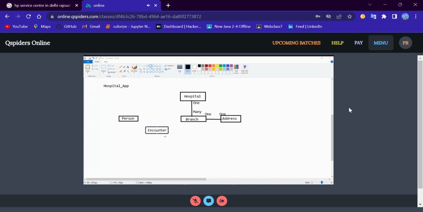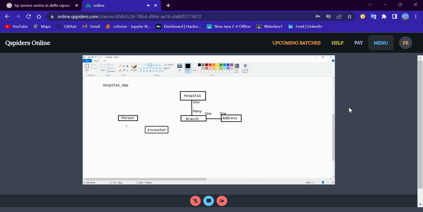So if I gather that information, we can have a relationship between person and encounter. In the hospital we are going to make use of this encounter, right? So the relationship between person and encounter is one to many. One person can have many encounters, guys.